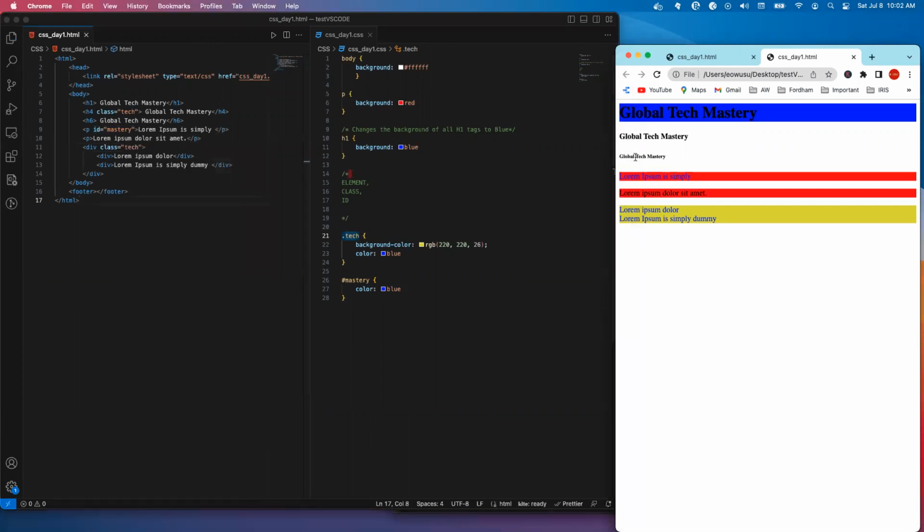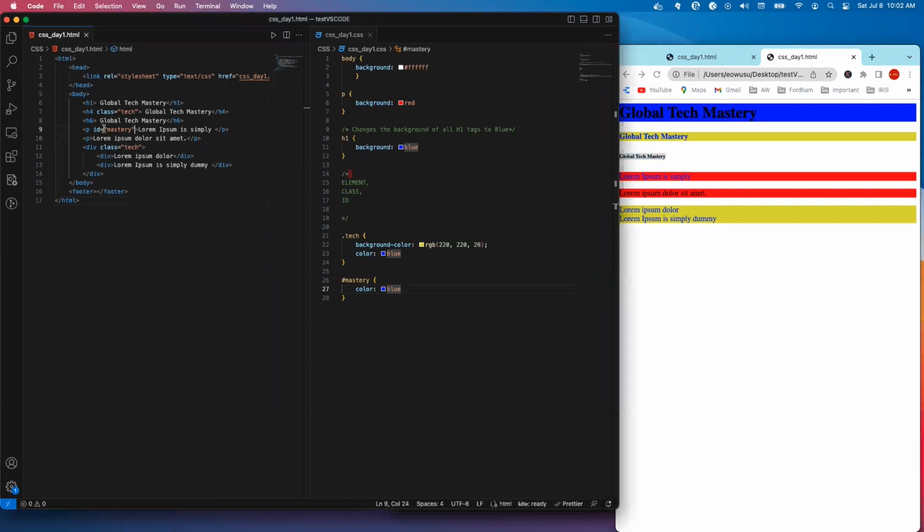So H4 on the page, I think is this one here. And what styling did we give to text? It's going to change the text and give it a background color. Let's see if that works. Yep, you see the same design that we gave just applies to that. But now let me do the same thing to this element. I'm going to use the ID. Let me assign the same ID to that element. I'm expecting an error to happen.